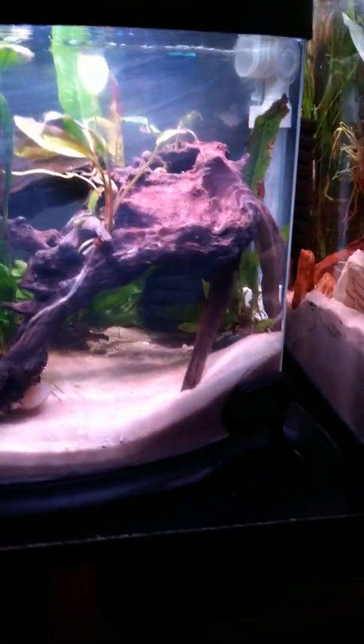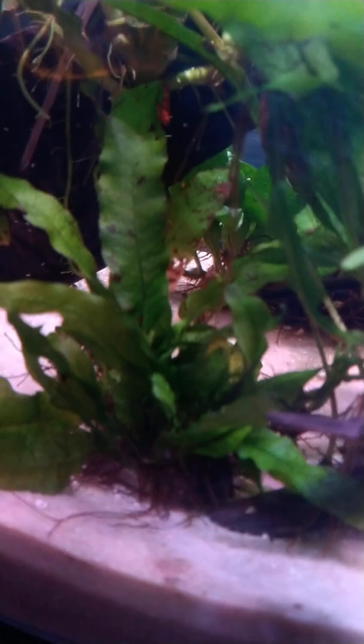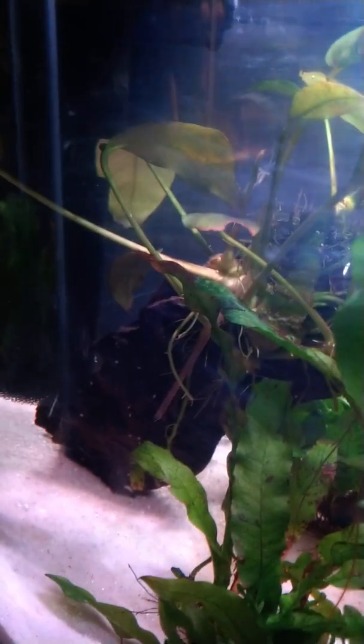Okay, let me back off so you can see the whole tank set up here. As you can see, a lot of wood, a lot of plants. I cut trimmings from my other Anubias and attached them to this piece of wood. Got some Java Fern in the back. Java Fern here in the front. Again, you can actually see the rock. I've got that glued right there behind that piece of wood. And this is another rock covered in Java Fern, but I did a better job of covering the rock in that example.